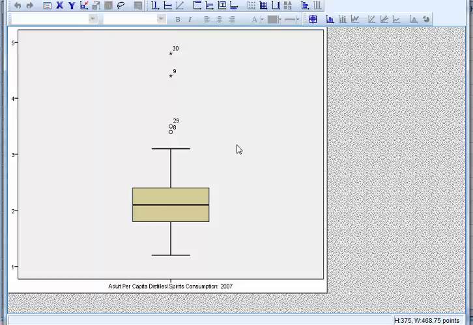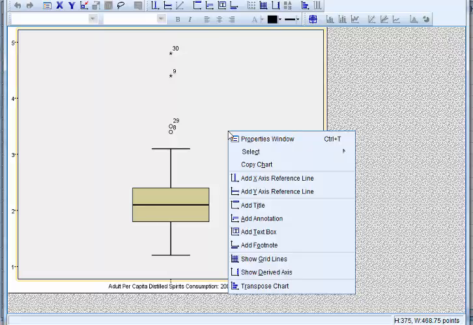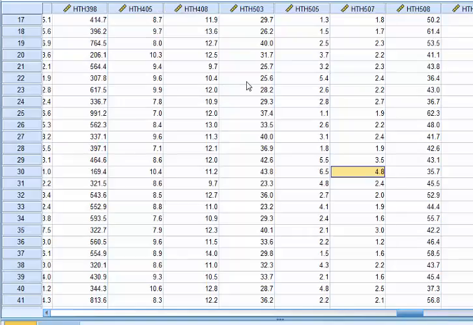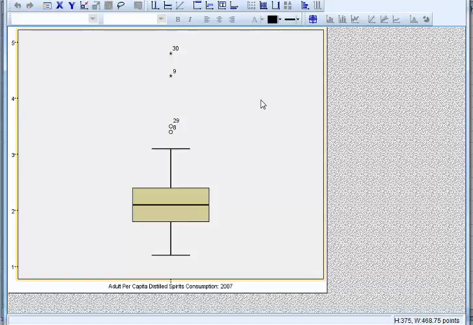Finally, what you can do with this box plot is right click on it, copy that chart, and paste it within my manuscript, within my paper. Then as I'm typing out the information about this box plot and reporting on it, I should report those numbers specifically. As an example, if I'm talking about the median, you need to report what the median is. If I'm talking about various outliers, I should report what those are. It's one thing to just describe and say that this is a box plot. It's another thing to describe the box plot in greater detail and say what the actual numbers are. So you definitely want to do that.